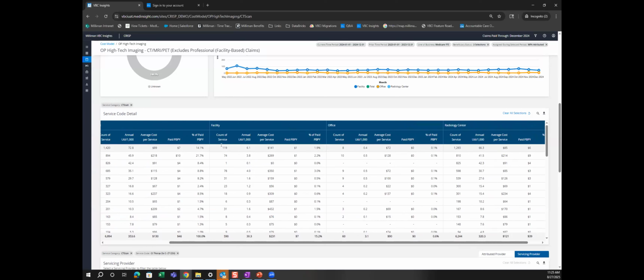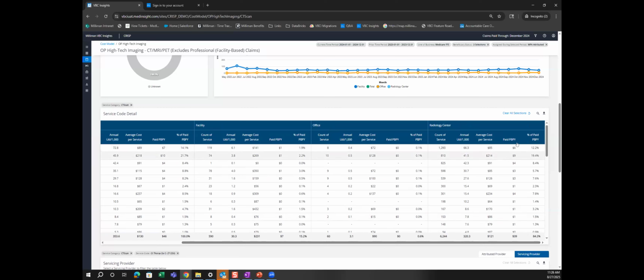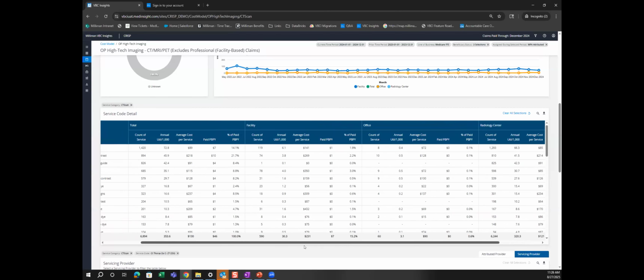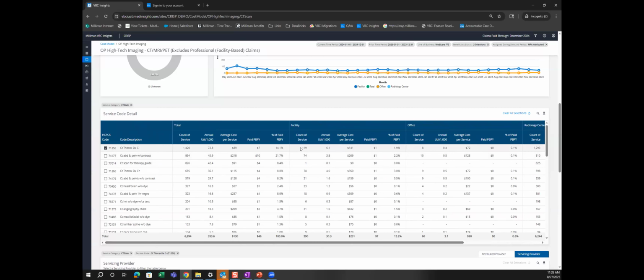So we've got 119 in our facility with an average unit cost of $141. We've got 8 of those occurring in an office, slightly lower volume, slightly lower cost at $72. Most of them coming in at our radiology center at an average cost of $85. So generally speaking, we're doing a pretty great job at keeping these particular procedures in a radiology center that's got that lower average cost. There might be some opportunity to move some of those over to office, and take some of that small volume that's happening in a facility and try to move those over.